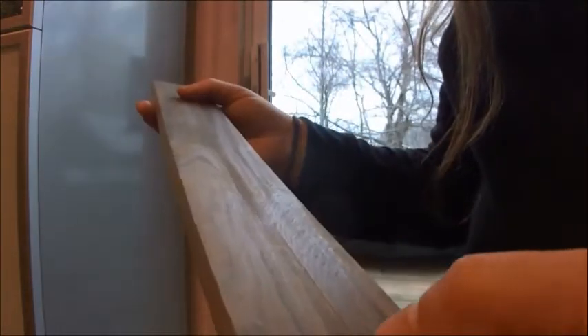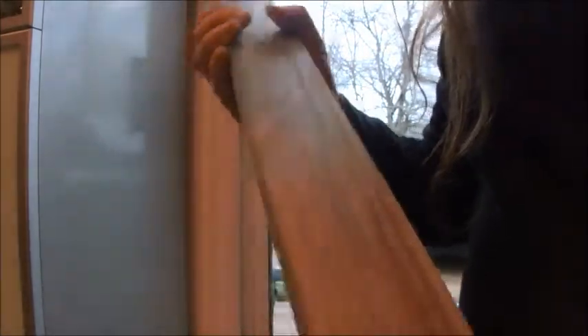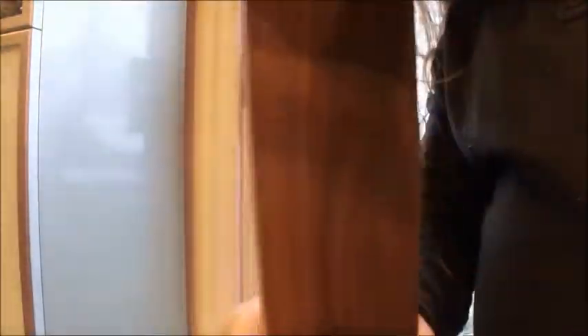Brazilian rosewood rings like a bell. Here is lignum vitae. Lignum vitae is the densest wood on earth and nobody uses it — I do. The reason it's not used is because it's so dense and hard that it dulls your tools. But listen to that — it also has bell-like tones. Lignum vitae rings like a bell: very bright, super dense.